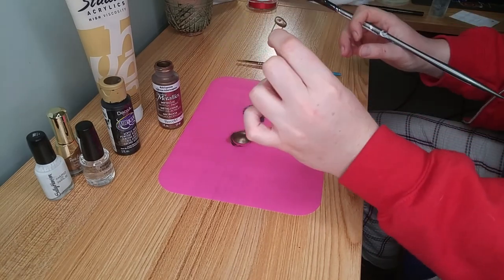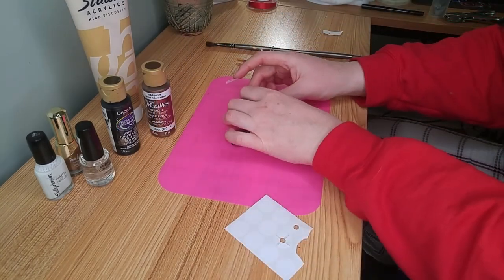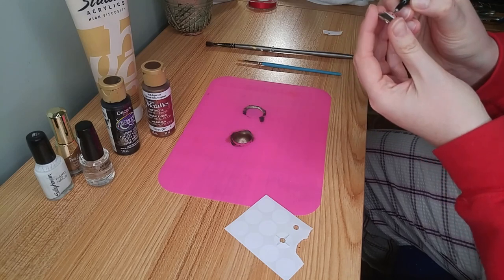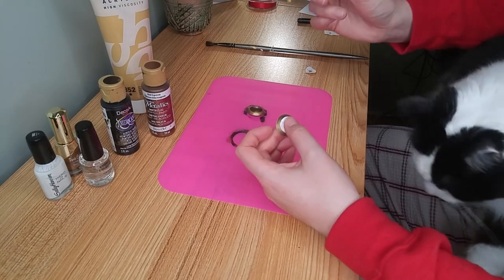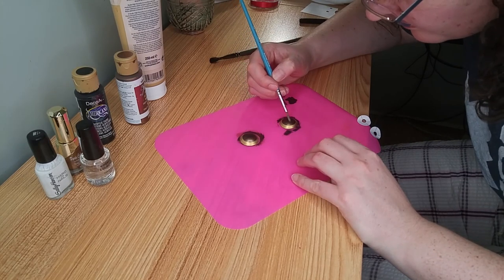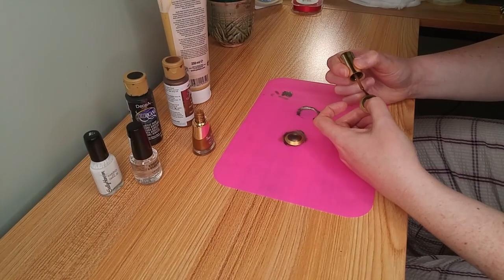Painting circles is tricky, so I made stencils with stickers and a puncher for the pupil. I use a thick black pen to make little markings. Then I paint a golden iris on both eyes. Using a mix of bronze and black, I add the shades and a darker circle in the middle of both eyes. I add golden glitters on their irises, because why not?